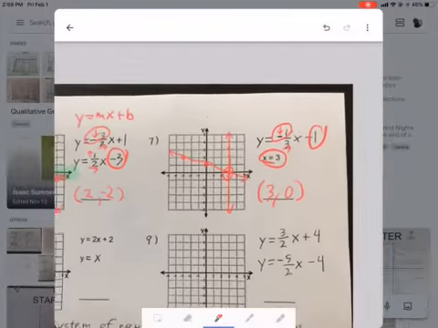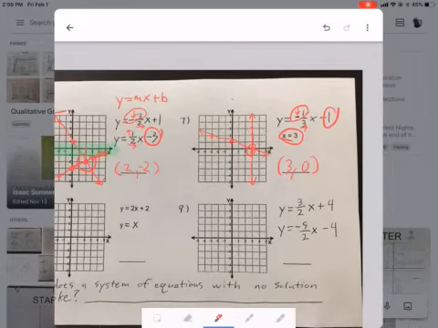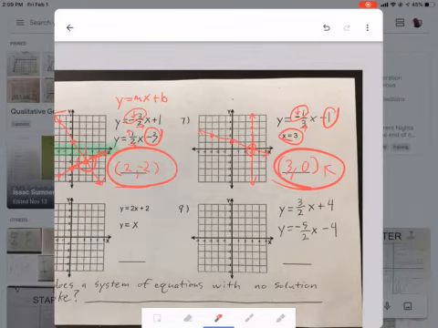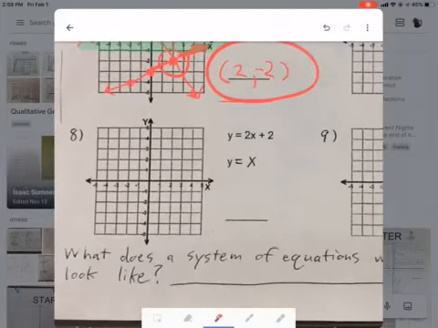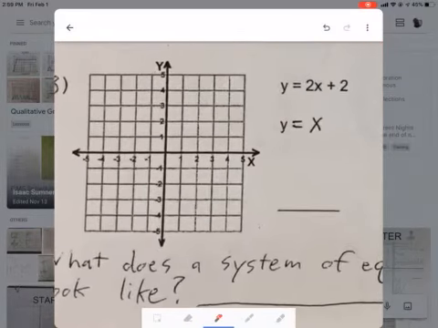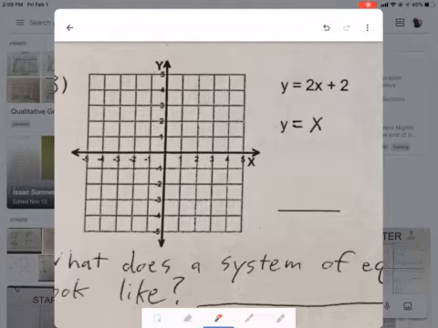Remember how we graded these? Not many problems here, just a practice quiz. So 20 points if you got the correct answer, the correct place it intersected. If you got that wrong, but you managed to get at least one of the graphs right, you can give yourself half credit. So 10 points if you got one graph right, but didn't get the correct solution.